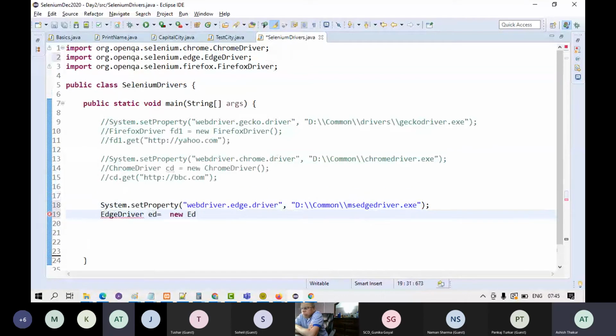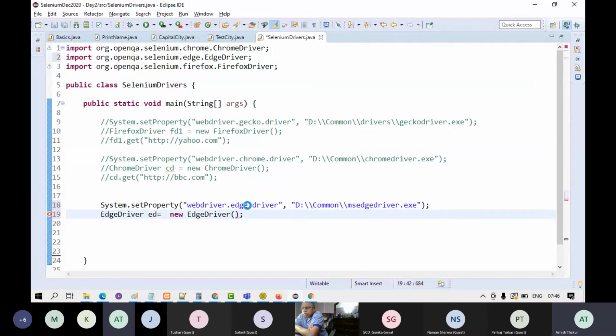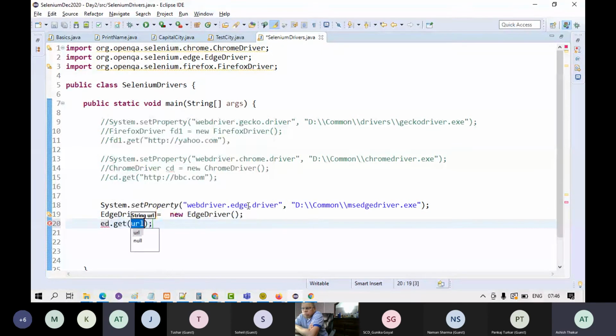See, if you just write ed and hit Ctrl+Space, Eclipse will give you the options of all the classes which are starting with ed. Okay. So you can write edgeDriver.get, go to the URL, and this is going to work.